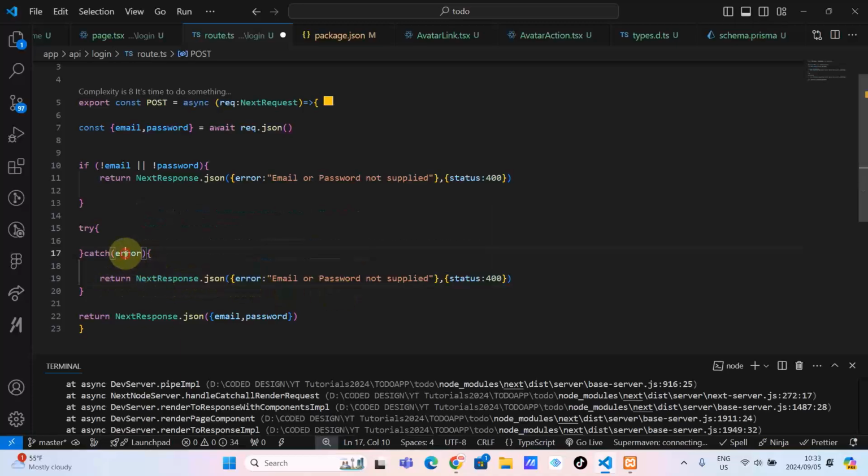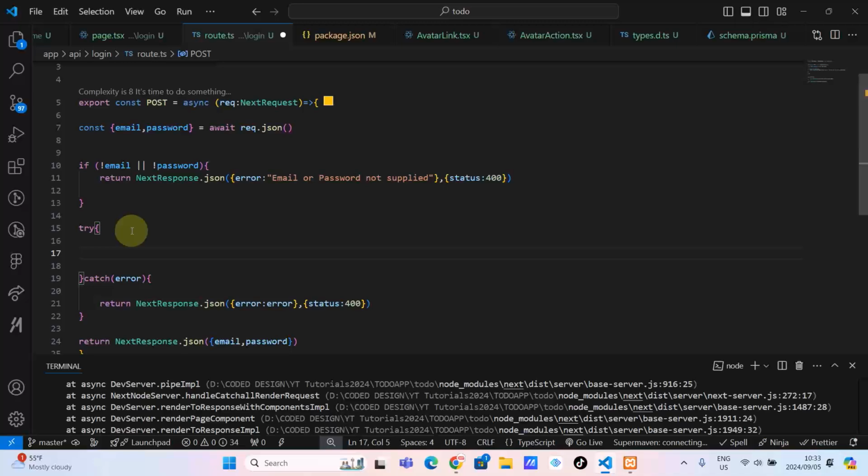It's going to be an error, and let's just push that error. Maybe it will say the user does not exist or whatever. So we are just being safe here. Whatever we write here, in case there is an error, we are not going to continue, as you can see.